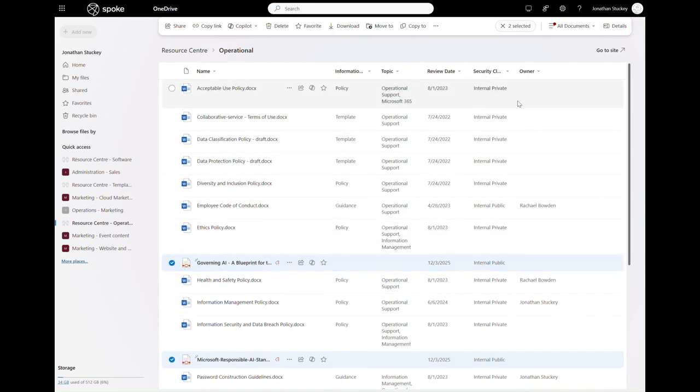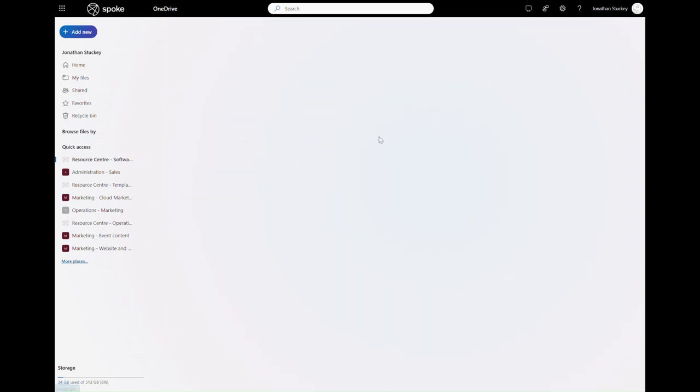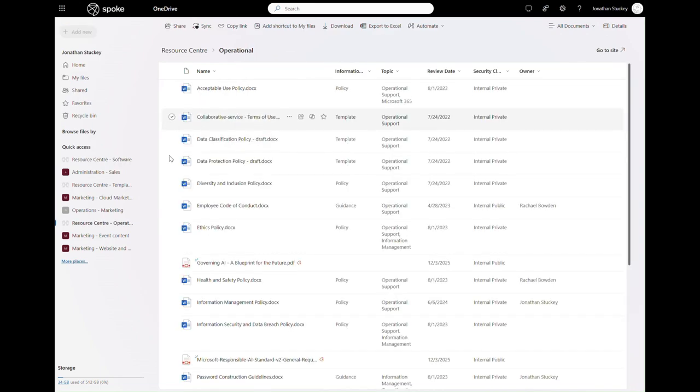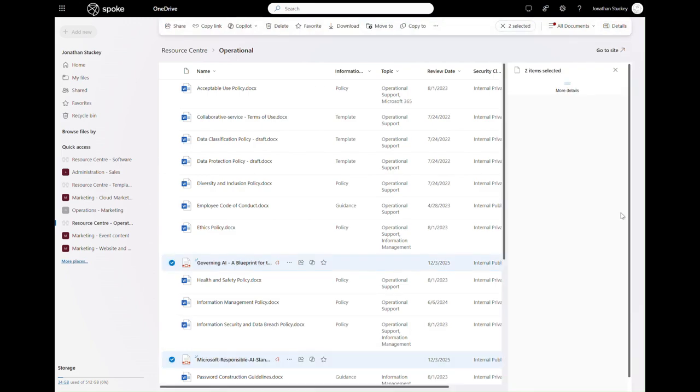So we have two sets of limitations which are very quickly brought to the front. One, drag and drop for upload of documents if you've navigated away from the original folder no longer work as expected. So where we tried to operate and drop these into software, that didn't work. And secondly, when we went to the individual library and we tried to select multiple items to update the details, we have no metadata properties available.